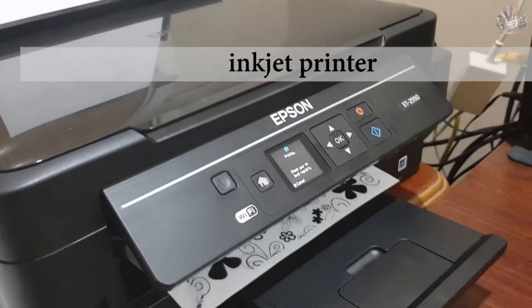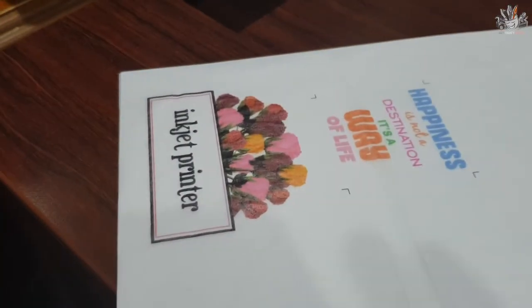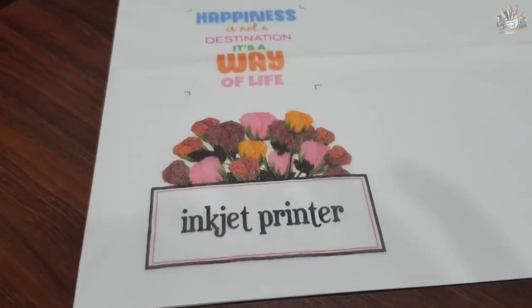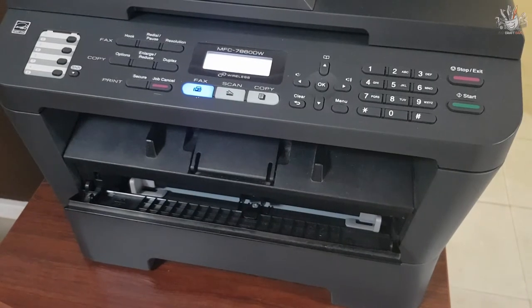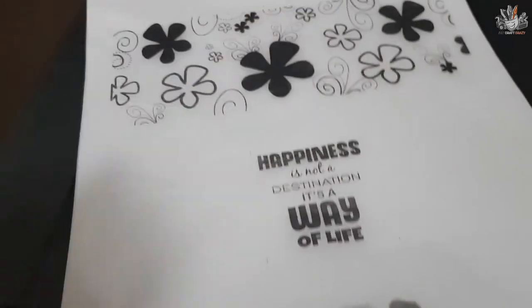So here I am printing on my inkjet printer. The tissue paper is wrapped around my copy paper and that is actually printed onto the tissue paper. And here is the laser printer. Same, tissue paper is wrapped around the copy paper.